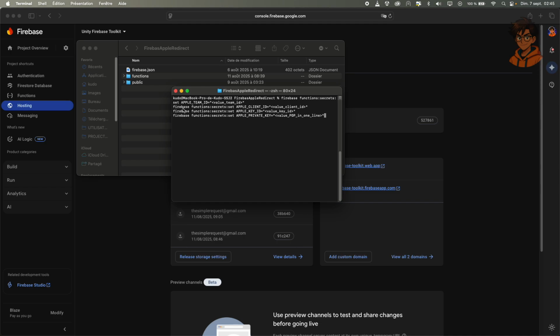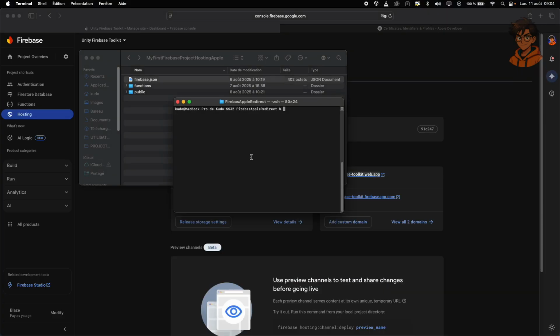Basically, Firebase functions secrets set, with Apple client ID, the value of your client, the key ID, the private key, and also the team ID. You can store it in Google, and like that you will not have a hard-coded version in the index.js. Like that, when you push to GitHub or GitLab, you will not see the sensitive values.